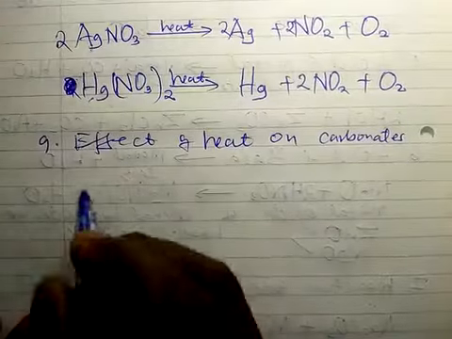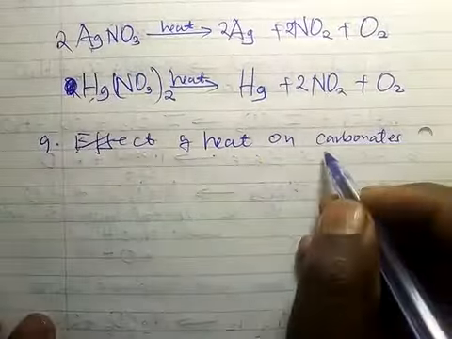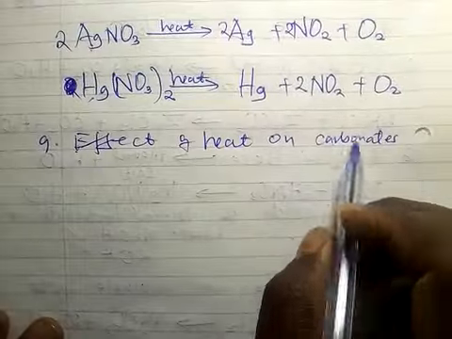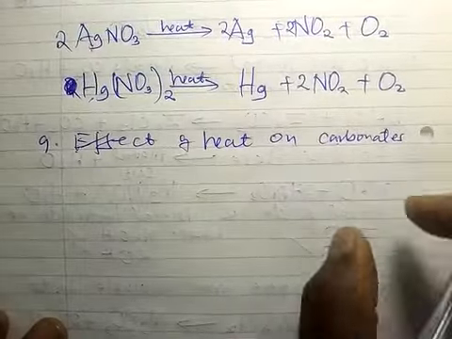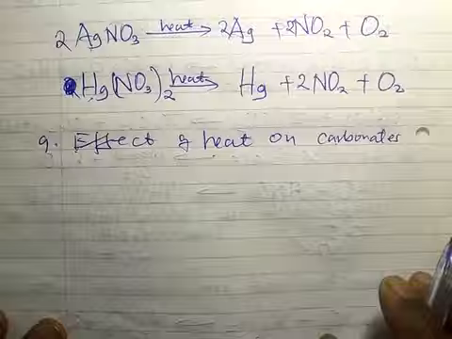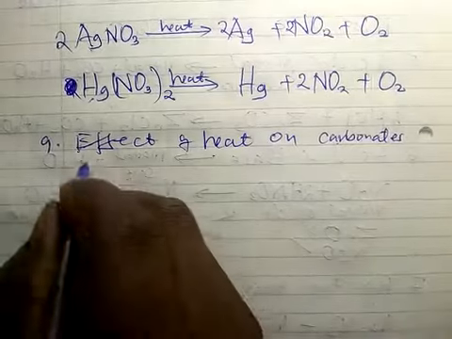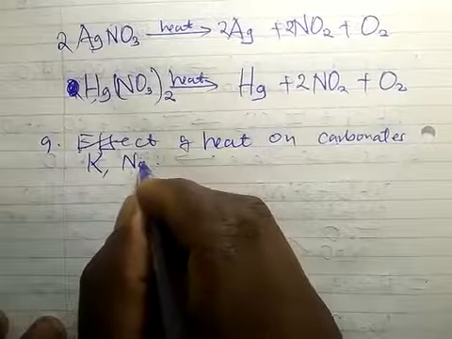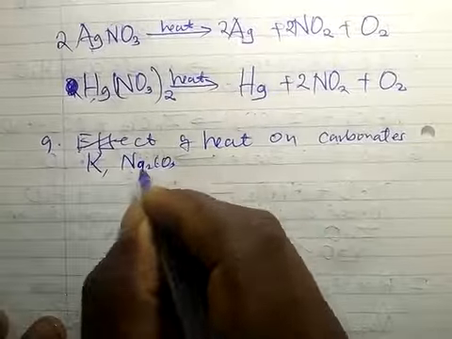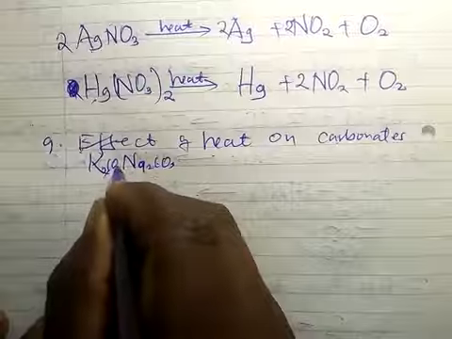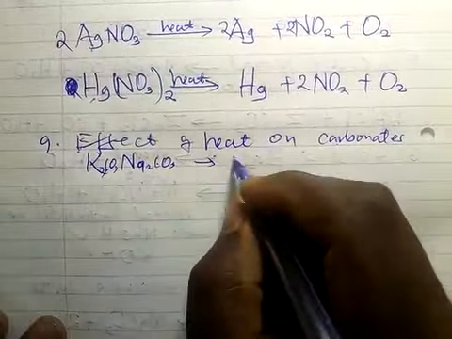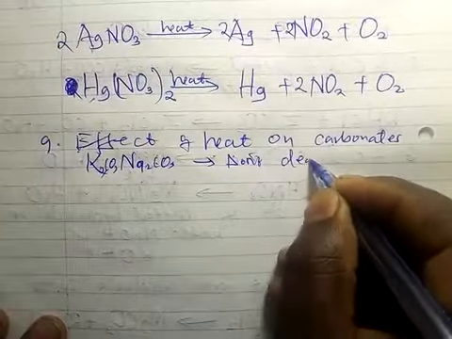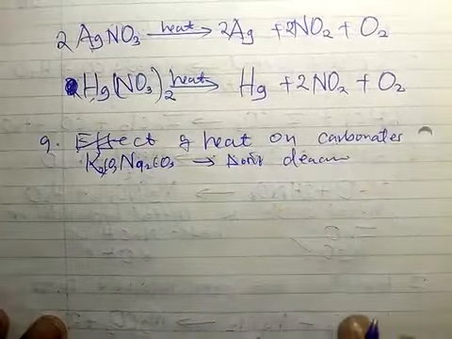Number 9, effect of heat on carbonates. In other words, we are saying, what are the products formed when carbonates are being heated? When you heat a carbonate, what are the products formed? First, you should know that carbonates of potassium and sodium do not decompose. So sodium carbonate, potassium carbonate, don't decompose when heated, because when they are pure, they cannot decompose.